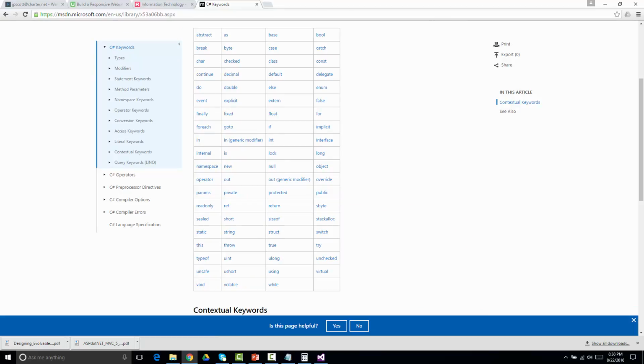There's what? 1, 2, 3, 4, 5, 6, 7, 8, 9, 10, 11, 12, 13, 14, 15, 16, 17, 18, 19, 20, 40, 60. Looks like 79 keywords. Some of the keywords that are in here were put in the language not because they have a meaning, but because they're considered bad programming practice to use them. I don't believe there's a go-to in C#. There might be, but it was put in there because there's a go-to in other languages. Some of these other words are put in here for lack of better words, more for possible future or whatever.